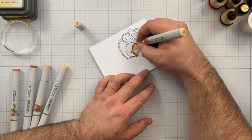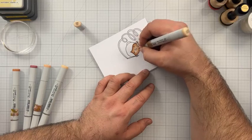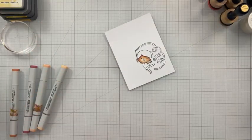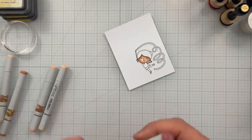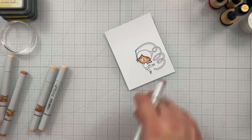So something to think about. If you like it, don't get it if you're not going to use it. You know what? I say that, but sometimes I buy things and I don't think about the next time I'm going to use it. I just think about how cute it is. All right, I digress.